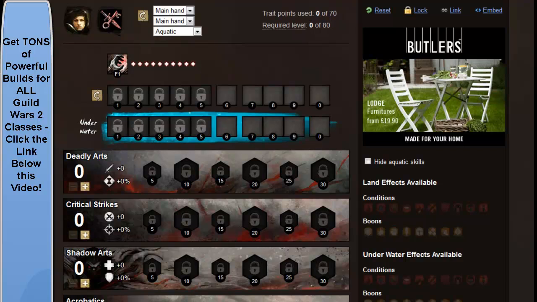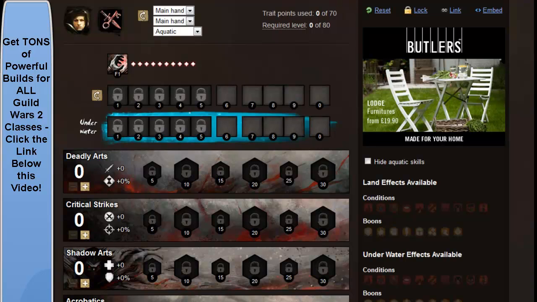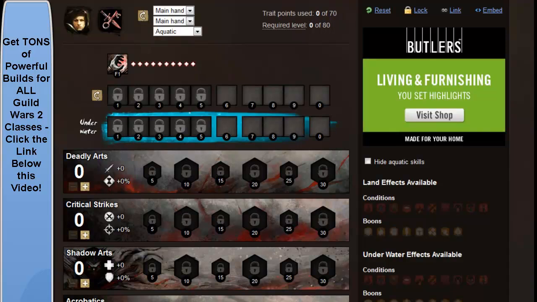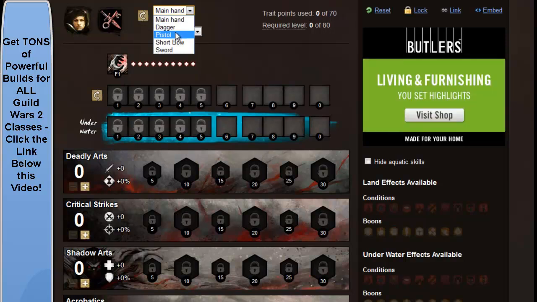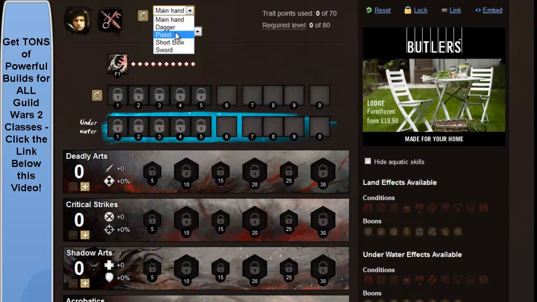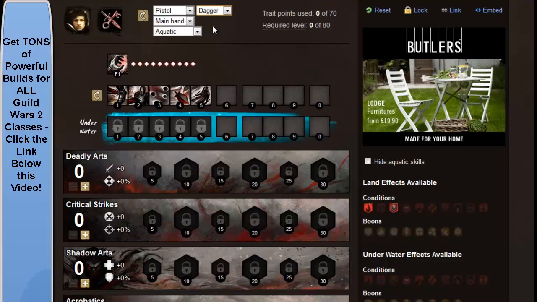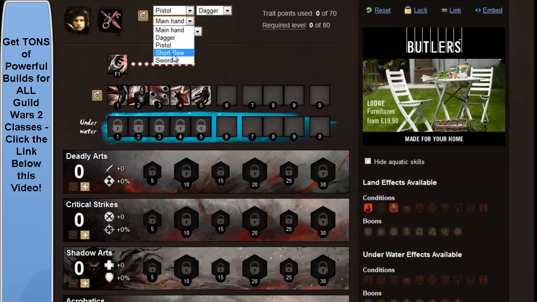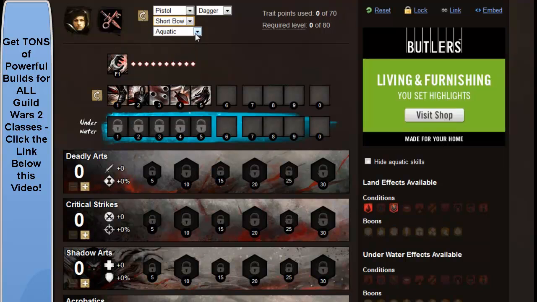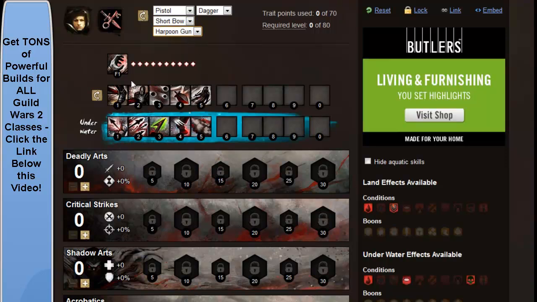Okay, so the first thing is obviously the weapons. It makes a huge part of the build. What we're going to be doing, for our primary weapon, is having pistol and dagger. So I'll load them on. You can actually swap these about if you want to, but pistol and dagger to start off with. Then as a secondary, we're going to have the short bow, and then as your water weapon or aquatic, we're going to have the harpoon gun.